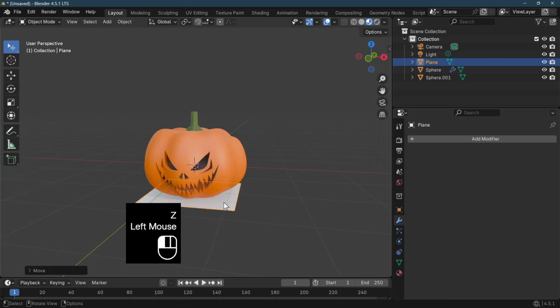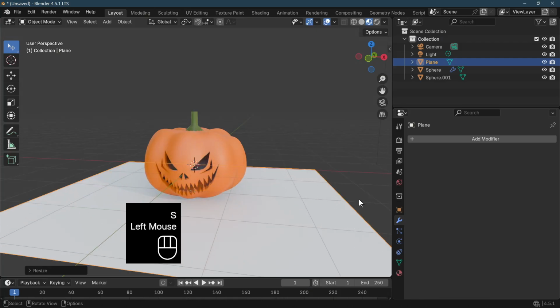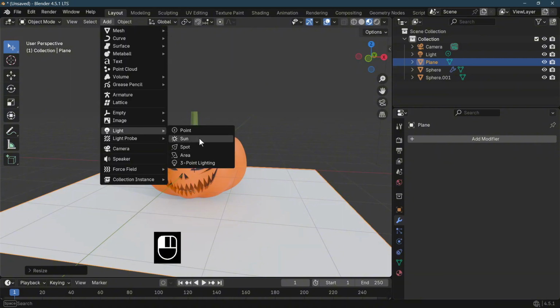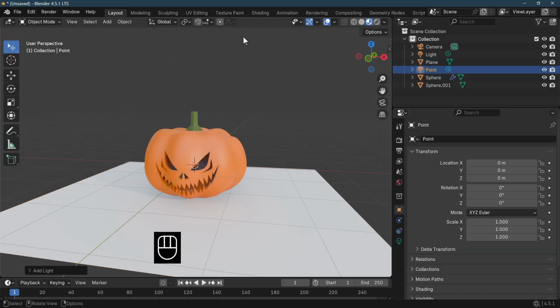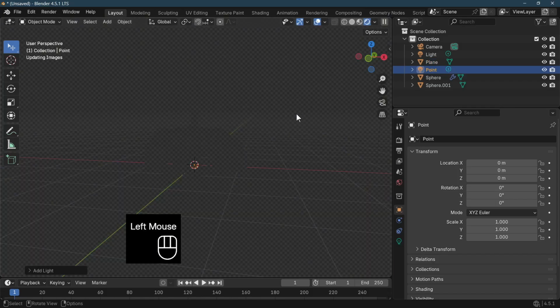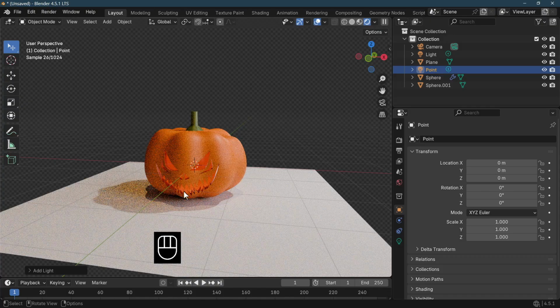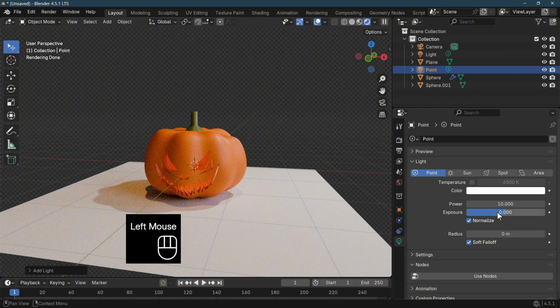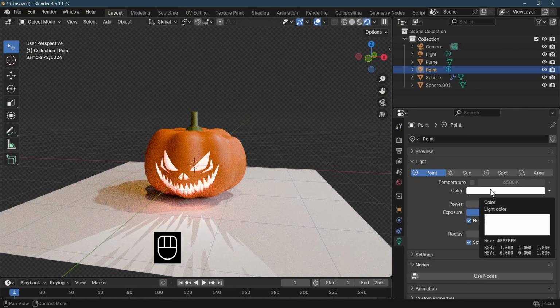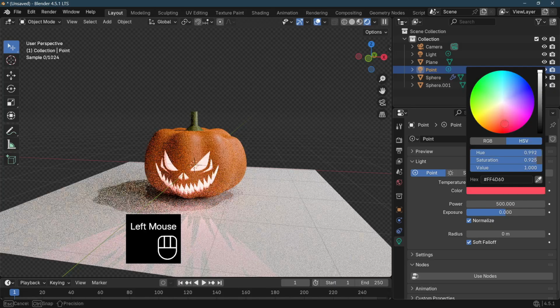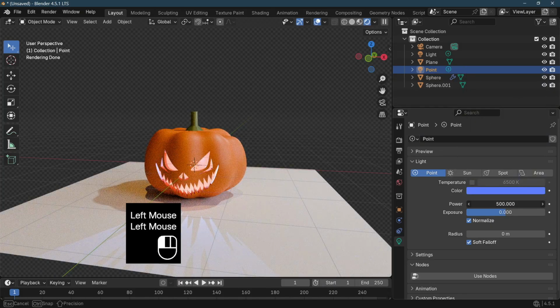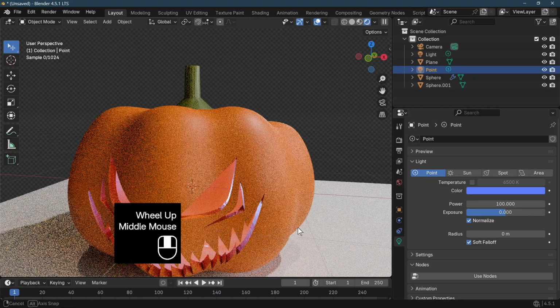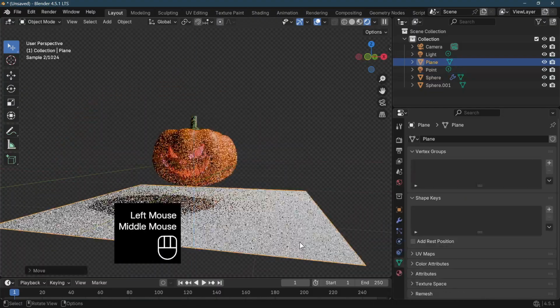Once you've got the actual basic pumpkin, then you start colouring things in. Maybe add a light into the centre of your pumpkin. In this case I'm adding just a simple point light. If we go into rendered mode, as you can see, we've got a point light on the inside, and the brightness of our light will determine how bright or dark things look. And of course you can change the colour just to make it look that little bit more evil. And there you have it. Simply and easily we've made a pumpkin.